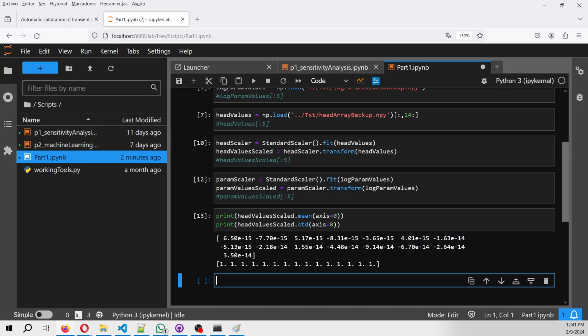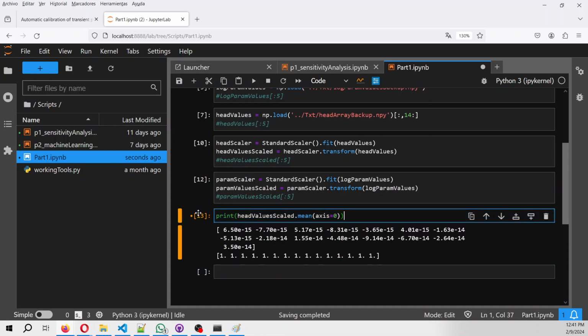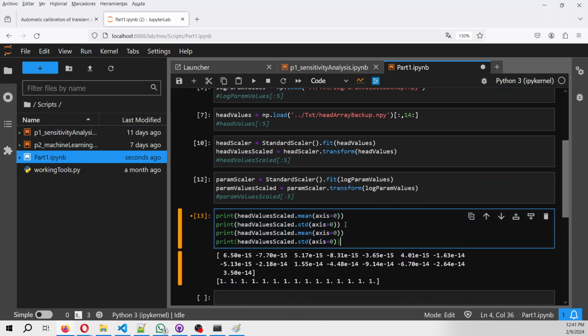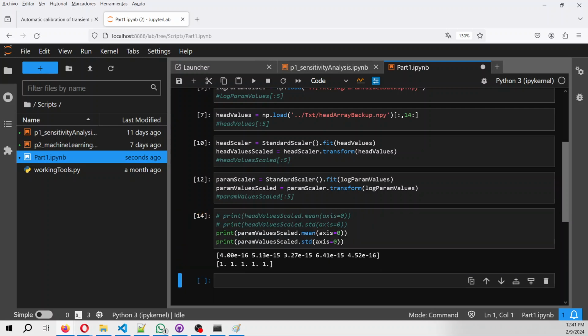The mean is close to 0 and the standard deviation is 1, and you are going to do the same for the other one as well.